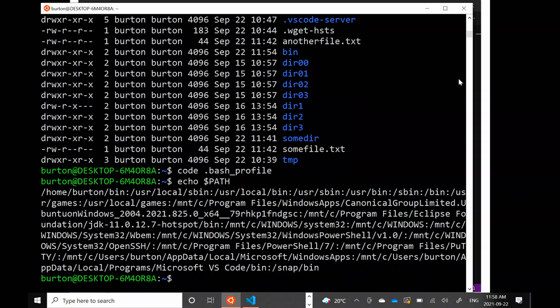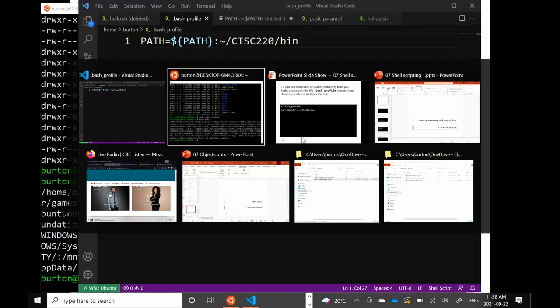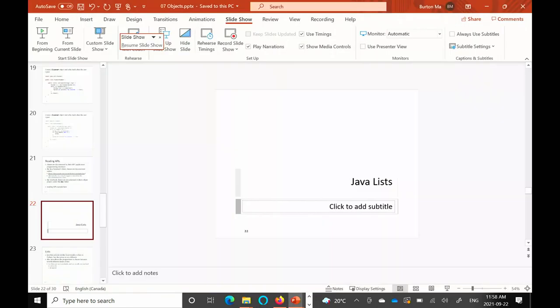Yep. What will code do by default? So if you didn't have it set up to VS Code, what would it open? You won't be able to open it from Linux. You'll have to open it up through Windows. If you want to hook it up to your Windows Subsystem for Linux, there's instructions. There's a plugin you have to download for code. It's super handy, because otherwise you're stuck trying to do things on the command line. I haven't really shown you how to edit stuff on the command line, and you don't want to know, to be honest. If you're really interested in it, you can look it up. But for the purposes of this course, I don't want to inflict that on you.